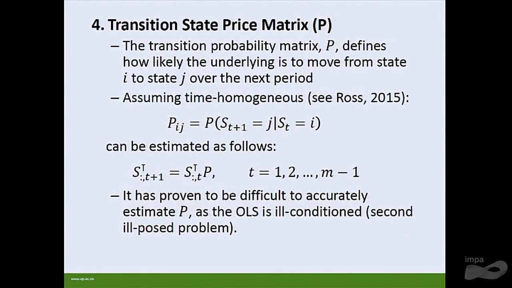The tricky part now is when it comes to the transition probability matrix. One of the assumptions in the transition probability matrix is that it's time homogeneous and irreducible. So basically what happens here is you facilitate it by solving for the transition probability matrix by using the state price matrix. Now this is where a lot of the time comes in. This is where a lot of people use many different techniques for regularizing the problem.